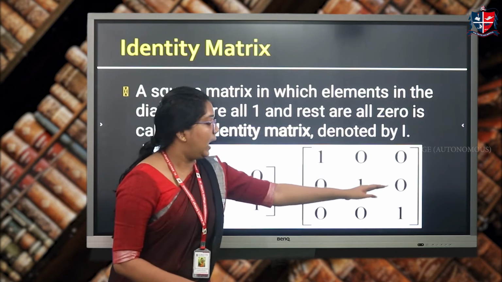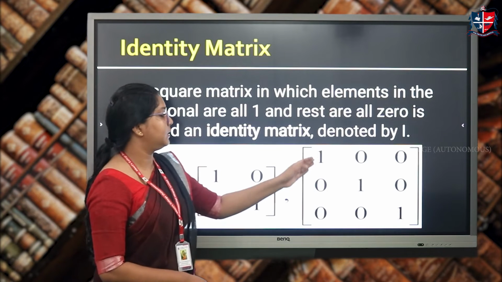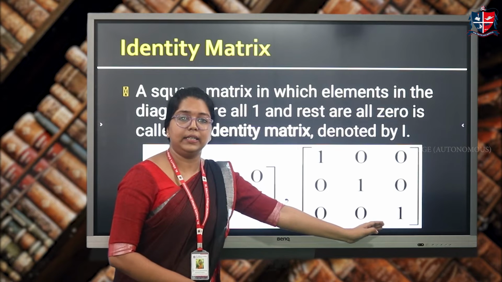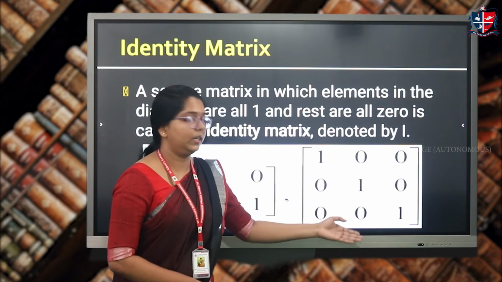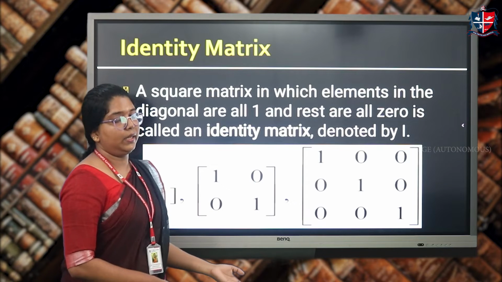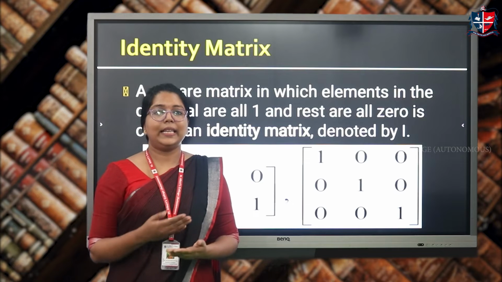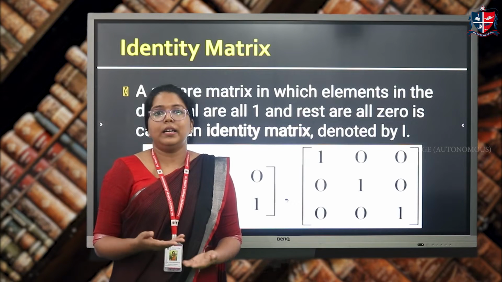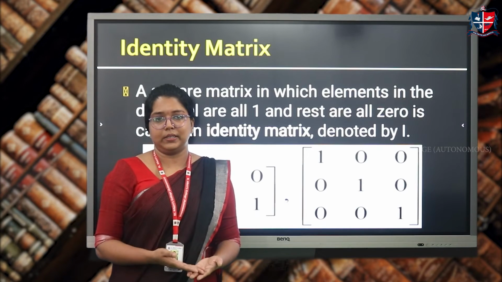The upper triangular and lower triangular regions are 0, and it is scalar since all elements in the diagonal are the same, and equal to 1, which makes it the identity matrix. So the identity matrix is a scalar matrix. A scalar matrix is a diagonal matrix, and it is a square matrix.